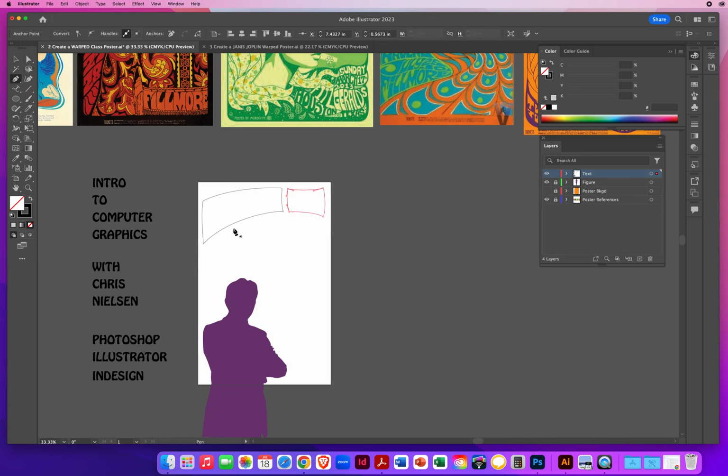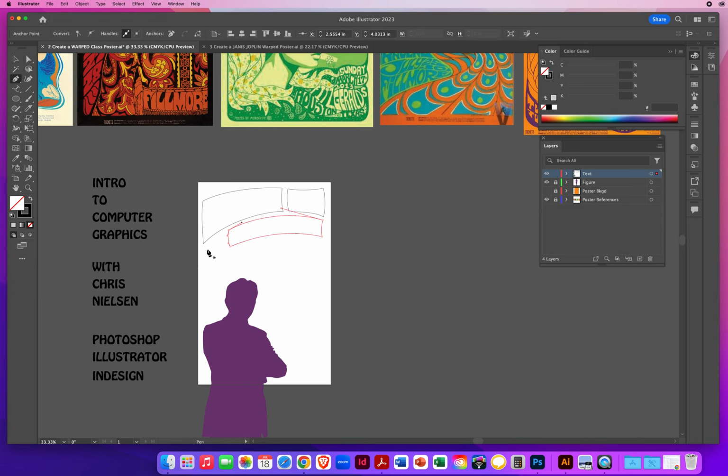Then I'm going to do 2 more for computer and graphics. So I'll just start right here. We'll click and drag all the way over to there. Make a little arch underneath there. Option for a corner or Alt key on a PC. And we'll click and drag right there. Option or Alt key for a corner. I'll click and drag. Option or Alt key for a corner. Option or Alt key to end on a corner.